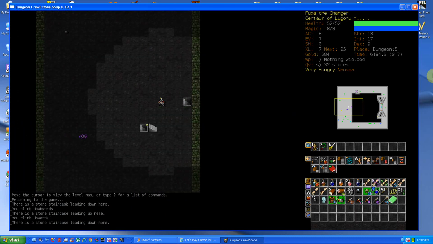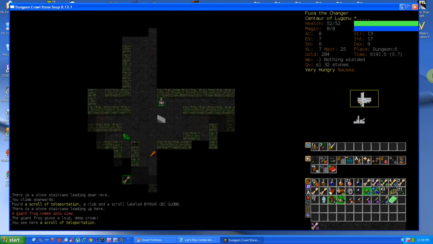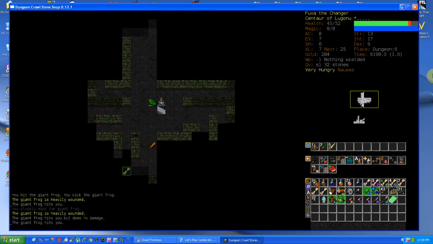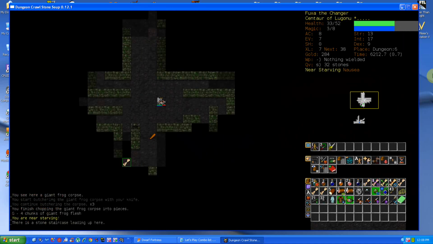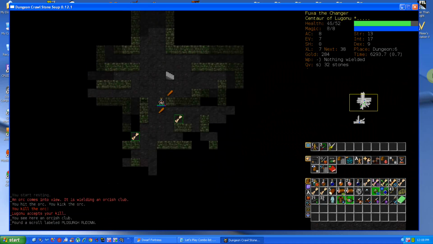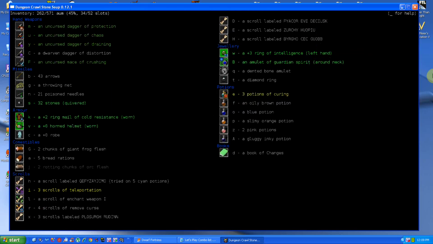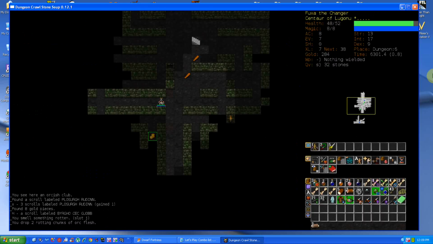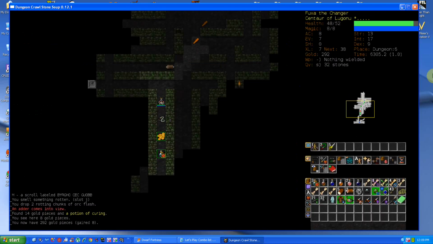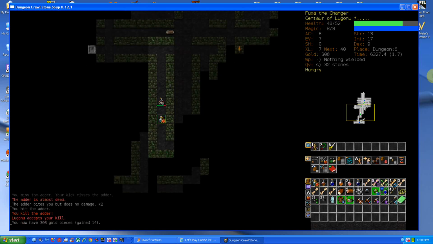Okay, go here. There's a giant frog. I'm gonna take the giant frog, I bet. Ow. That kind of hurt. One, two. There's an orc. And I'll drop those. There's an adder. Tough little adder.